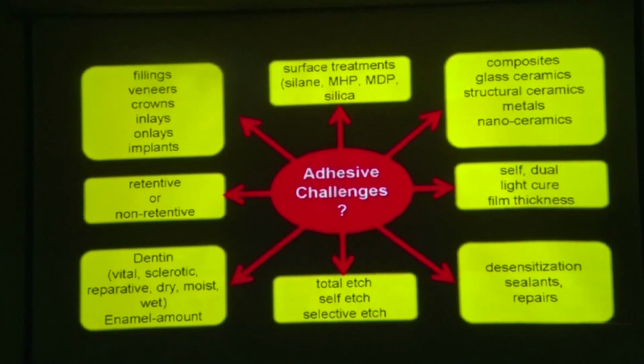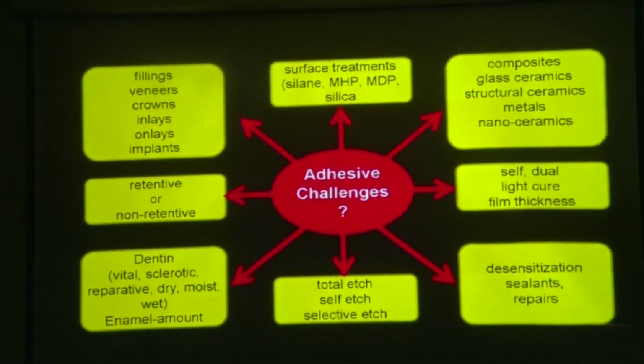The only catch is, I am not going to mix base and catalyst, because the moment I mix base and catalyst, this cement is going to turn dual cure. If it turns dual cure, the tertiary amine from the catalyst will discolor my laminate over a long period of time. But you can mix both if you have to cement a crown, or lute a post and core, because they are all dual cure, as light will not pass through that distance. For laminate cementation, I have to use only a light cure bond. For crown cementation, I have to use a dual cure bond. To make a bond dual cure, you mix 1 drop of light cure bond and 1 drop of self cure active.